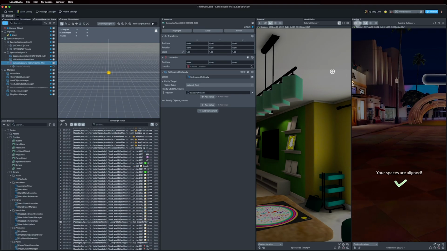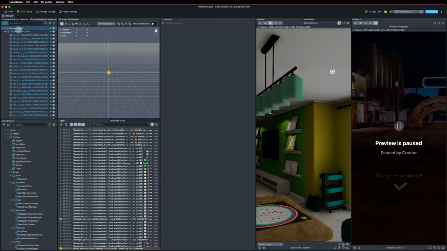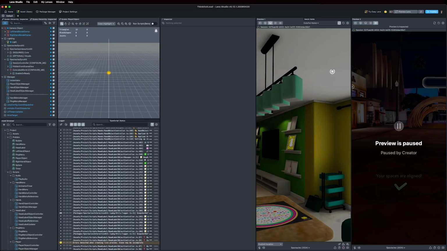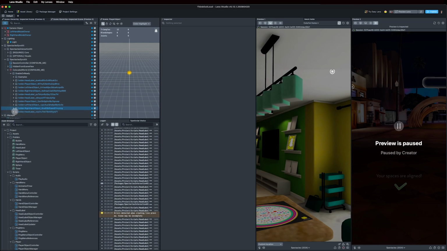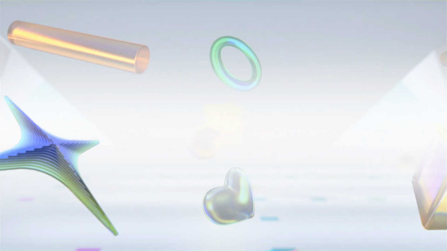Now that we have entered our session, if you click on this button, you will see everything that is happening on update. This button is called Inspect Preview. And if you go on Collocated World and you see all the children that are enabled on Ready, you will actually see all of these components that are part of our connected lens. So everything that is in our space, which is shared across the network. You notice that this blue is something that is being instantiated. We say right, left hand, we set head label, and we say player object, and so on and so on and so on.